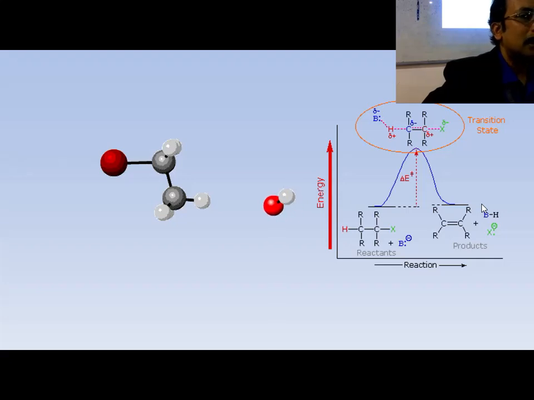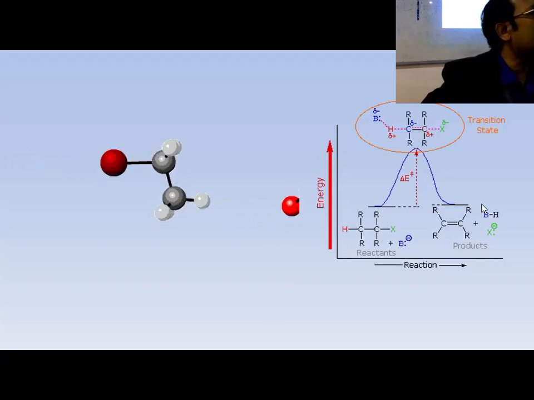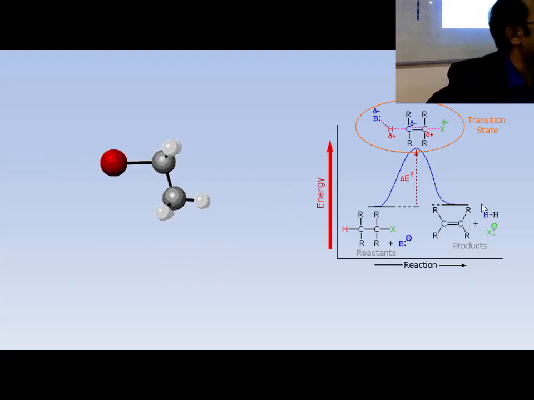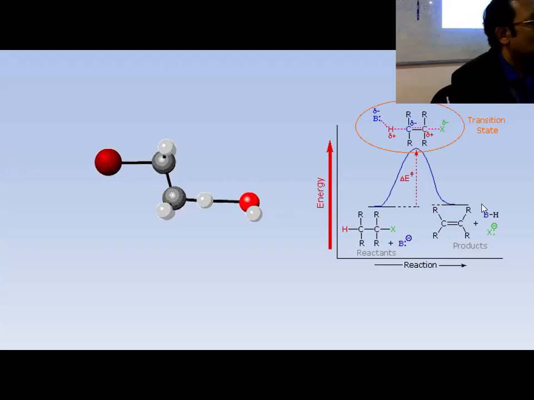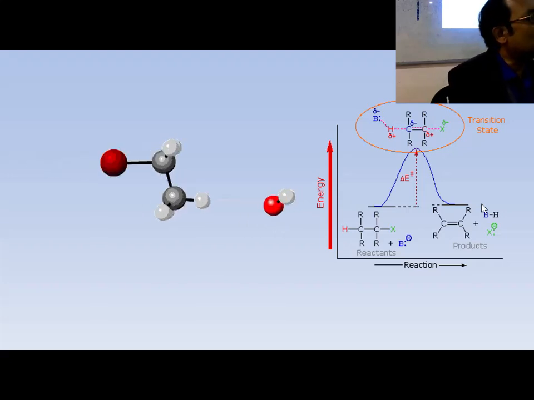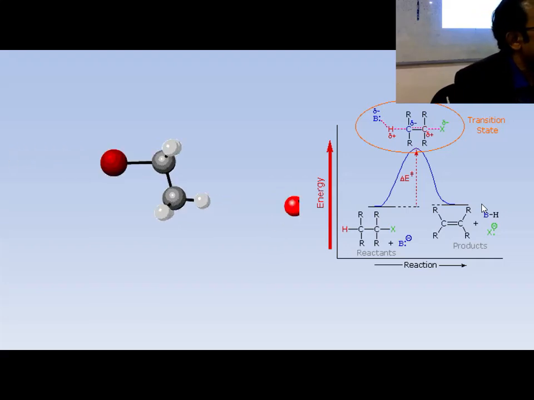And E1, there will be two steps. In between there is an intermediate, a carbocation intermediate, which is common for both SN1 and E1. There is always competition between SN1 and E1. Which one will happen? Depending on the molecule, sometimes E1 can be some amount more, sometimes SN1 can be more, depending on the bulkiness of the molecule. If it is more bulky, it will prefer elimination, so you get more elimination product.